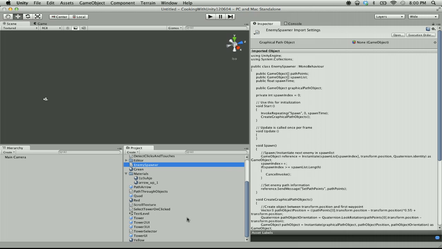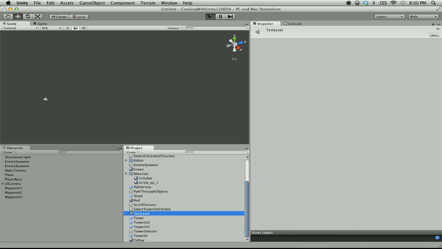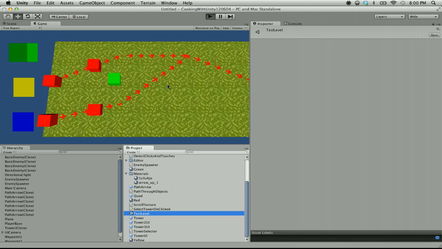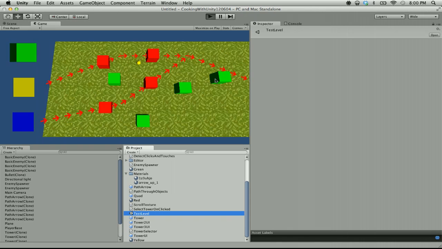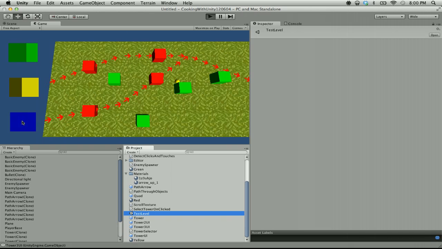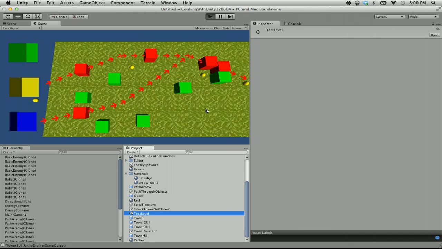So, when we last left this, let's open our little test level here. We had a playfield. We have enemies spawning. You can click to place towers. We have a menu here for selecting towers, but it doesn't do anything yet. And yeah, we've got the strappings of a tower defense game. We only have one enemy type, and we only have one tower type, so that's what I'm hoping to alleviate on both sides today. And then we'll probably call it good on this little project.